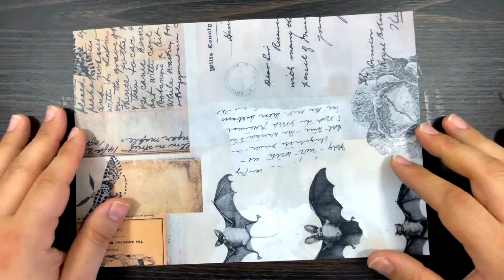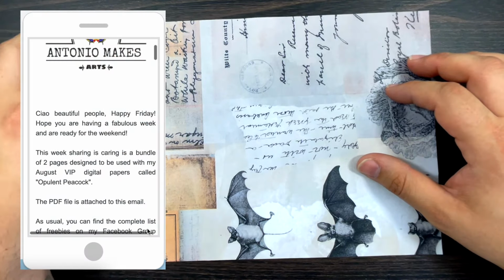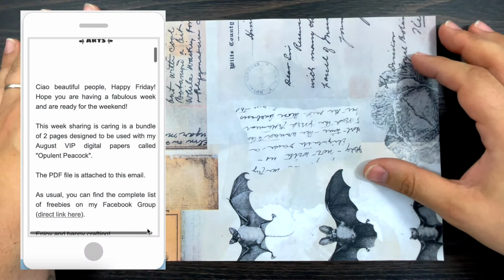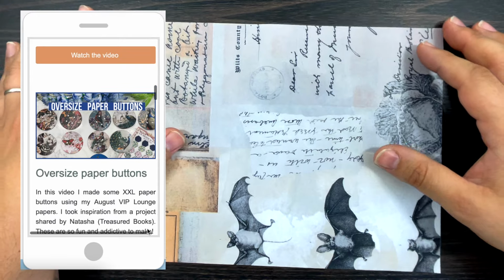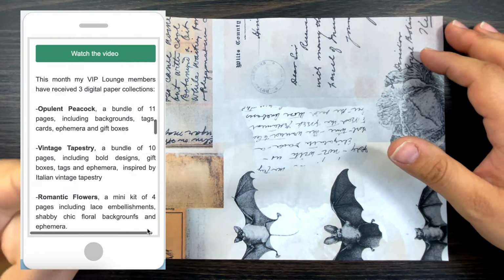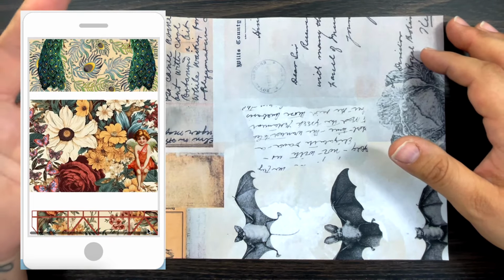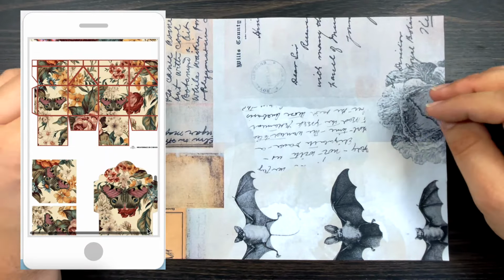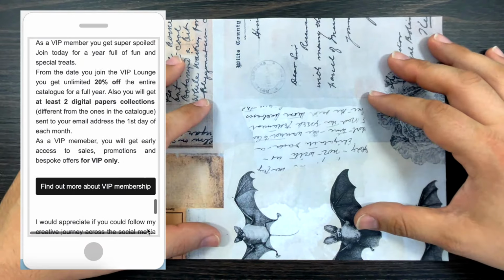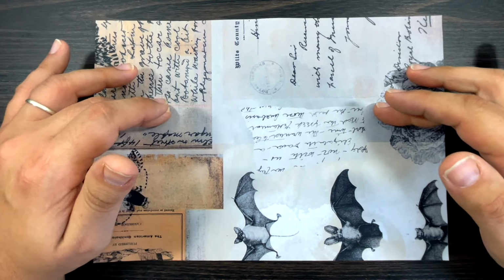Bats fun. So guys, as usual, there are 2 ways to get this. One is my newsletter, and I will put the newsletter here on the screen to show what it looks like. It's basically an email I send on Friday, sometimes on a Wednesday, in which you can find the recap of the videos of the week, some paper showcase, and my new release. There is always a cheeky discount code. It's a bit of chit chat really. And on each newsletter, there is always an attachment that you can simply download as a PDF. And this is your PDF.